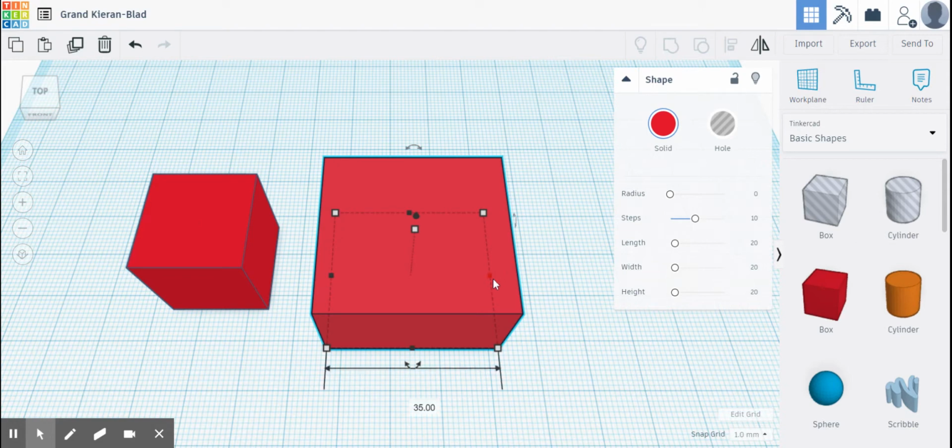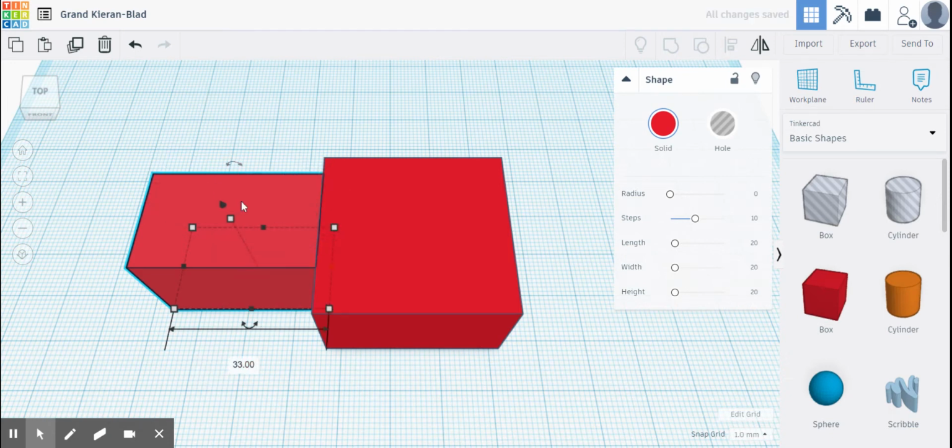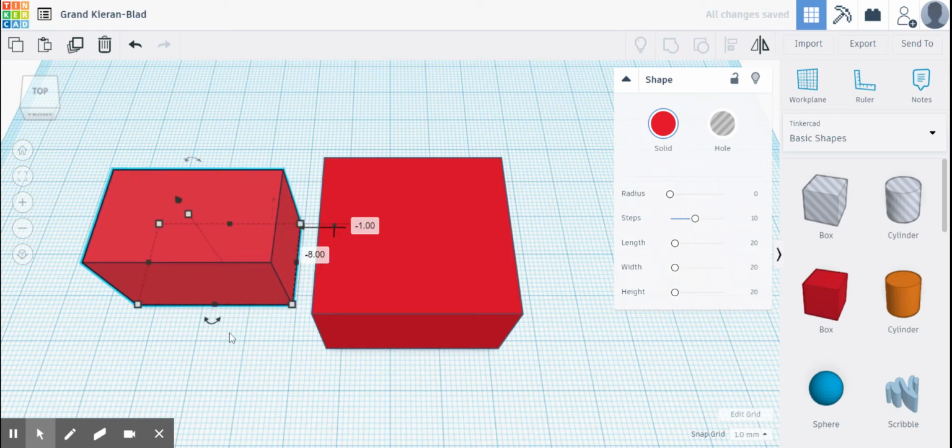So again, if my current length is 35 feet or 35 units, and I want this to be 33 because I am taking 1 foot off of the west wall and 1 foot off of the east wall.